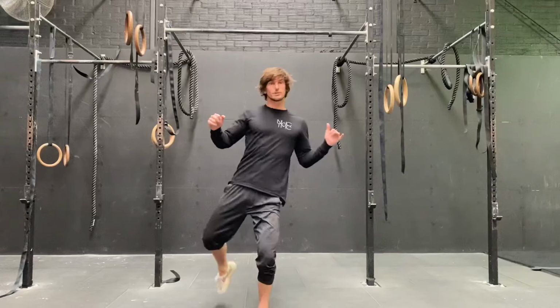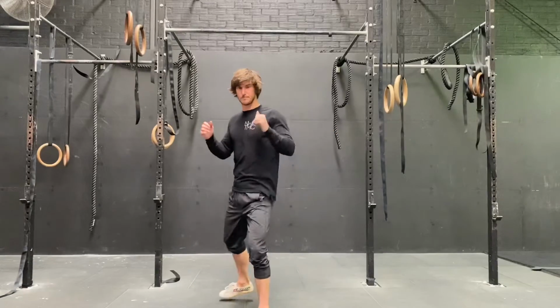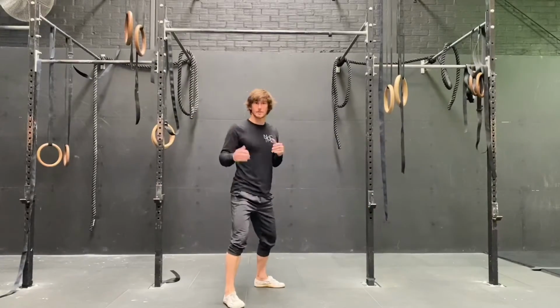As you're coming through the target, you extend the leg and turn all the way around to the other side. So from here, up, kick, step. And then you can step that leg around and we're set up on the other side ready to go.